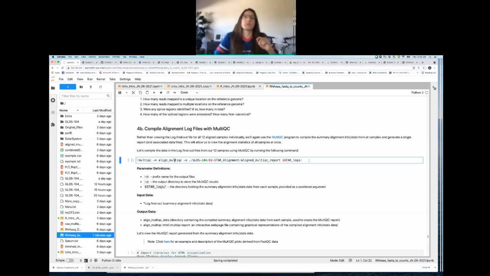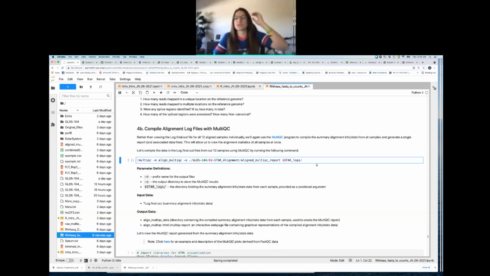And then a positional argument is to tell it the location of where it can find all of the log files. What I did is I grabbed that, because if you remember, STAR outputs 3 different log files. The Log.final.out file is the one that we've been looking at. That one's the most informative, easiest to interpret and read. The other 2 log files are really for troubleshooting purposes and are massive and kind of difficult to parse through.